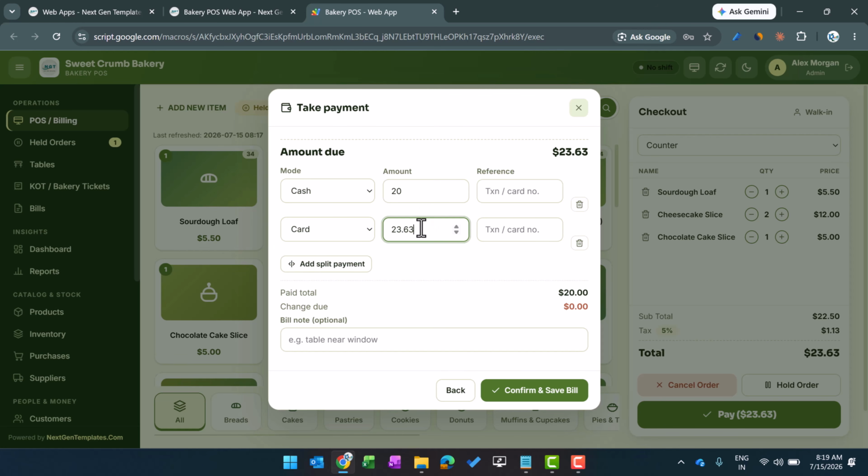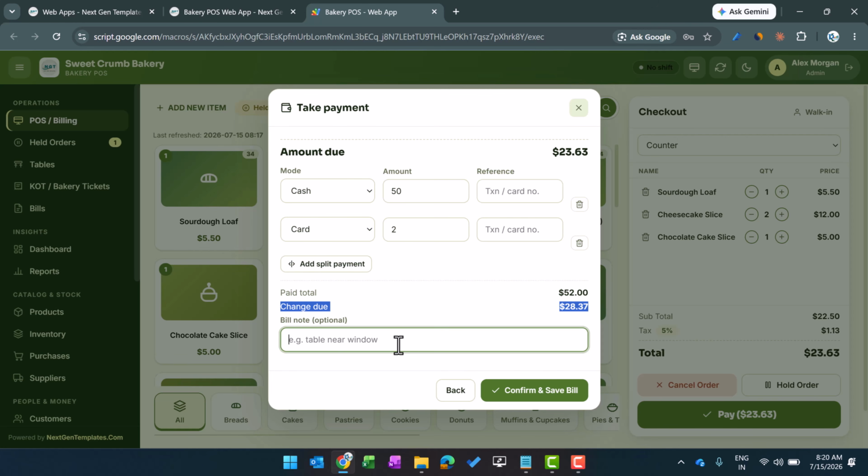So that is also possible, 3.63. Okay, so that total will be the same, or if you change it, then the total will come here. Okay, or if the customer is providing some other amount in cash, then the change due will appear here.